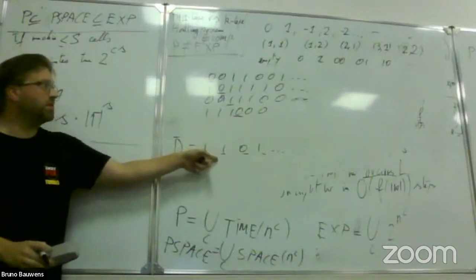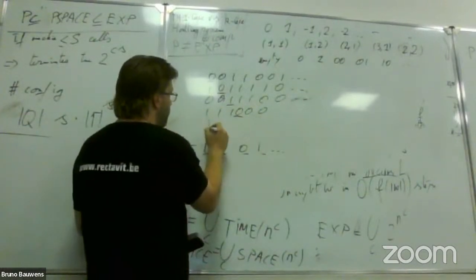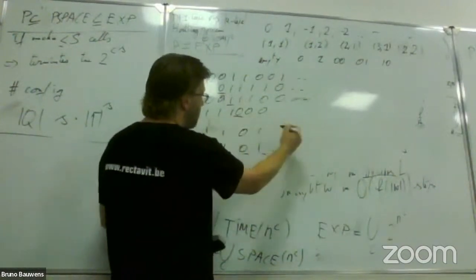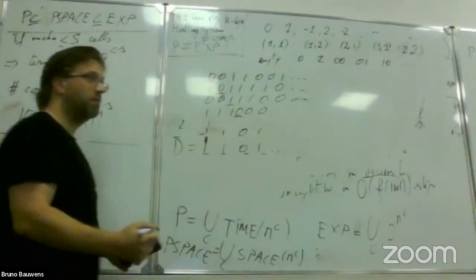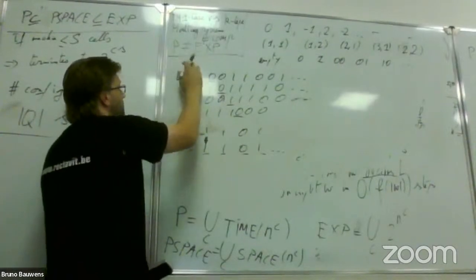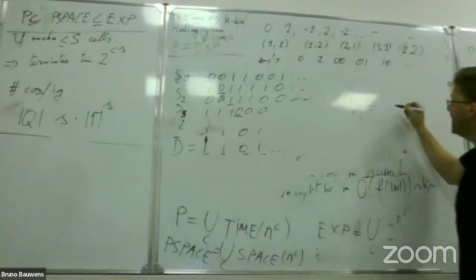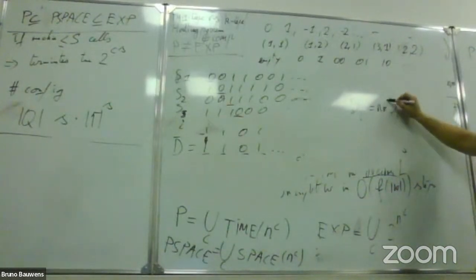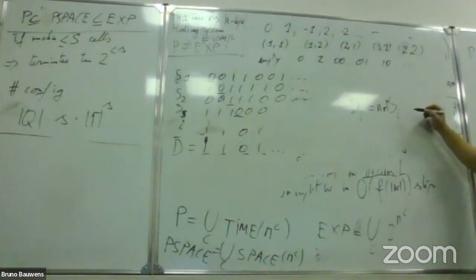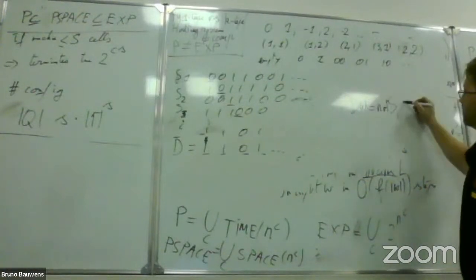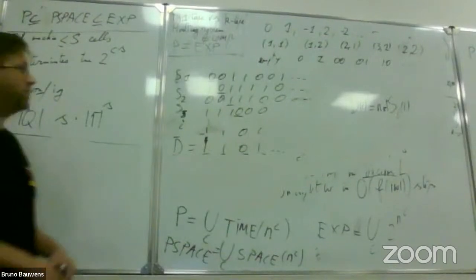He says this sequence cannot be in the list because if it appears at some position, say the ith position in the list, then we look at the ith bit and have a contradiction. So if we have sequence 1, sequence 2, sequence 3, then he said, let us define d_i equal to not s_i. Okay. So now the idea of proving the halting problem is very similar.